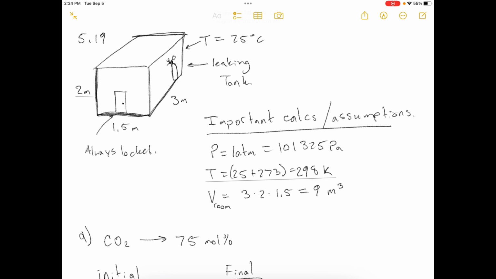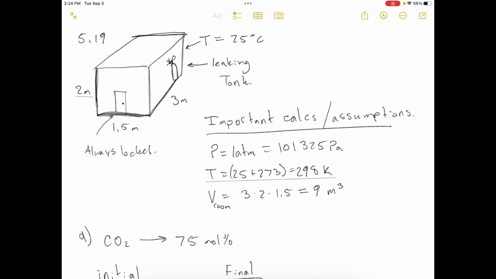Today we're working out of Elementary Principles of Chemical Processes, 3rd edition, and we're doing problem number 5.19. The problem statement says, Sachs and Lewis describe the hazards of breathing air containing appreciable amounts of asphyxiant, a gas that has no specific toxicity but when inhaled excludes oxygen from the lungs. When the mole percent of the asphyxiant in the air reaches 50%, marked symptoms of distress appear, and at 75%, death occurs in a matter of minutes.